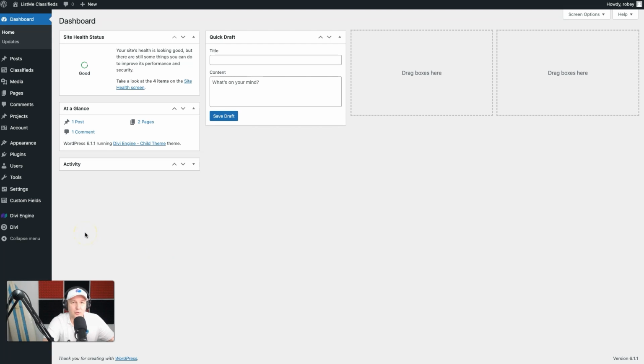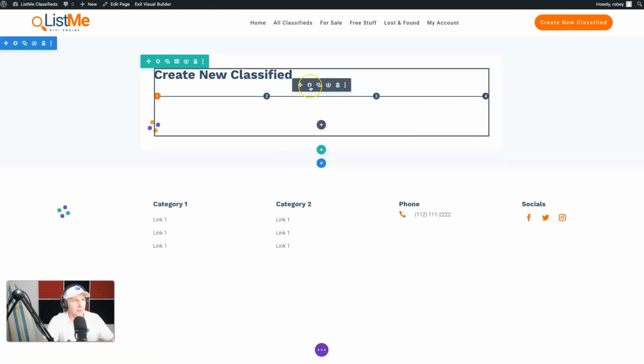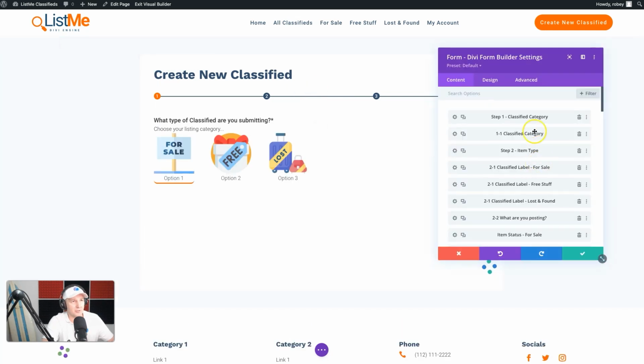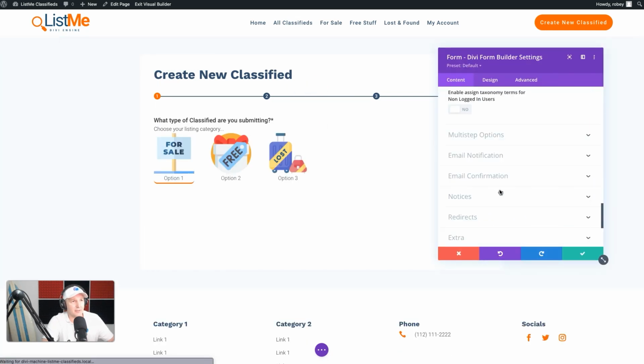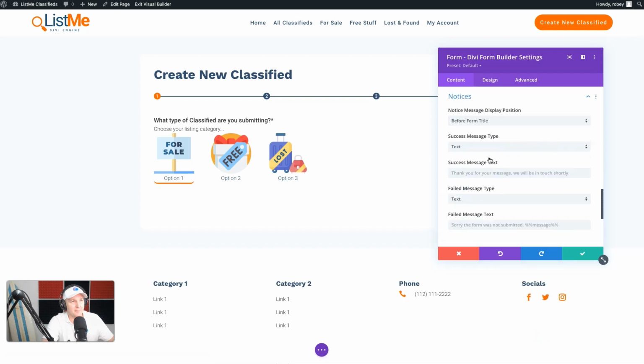And all we need to do to create a form notice that is customized is you could either use the text settings, and actually, let me go ahead and enable the visual builder and show you what I'm talking about. So I'll open up the module settings, and when we scroll down here to the notices area, you can type in a custom text notice, but that was kind of boring, right? So let's build something in the Divi library because we have that option here. That's going to look a lot better and be a little bit more striking and more informative for the people that are using your site.